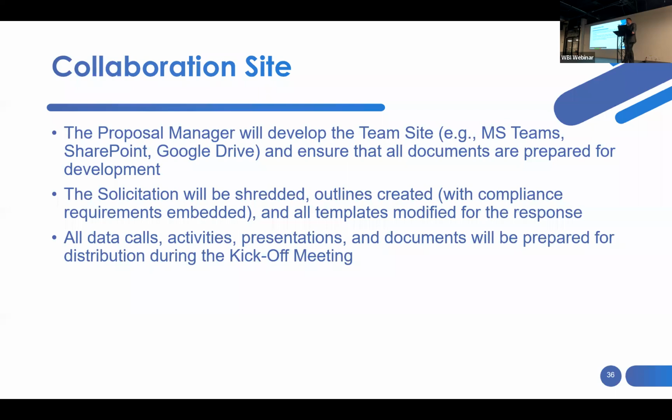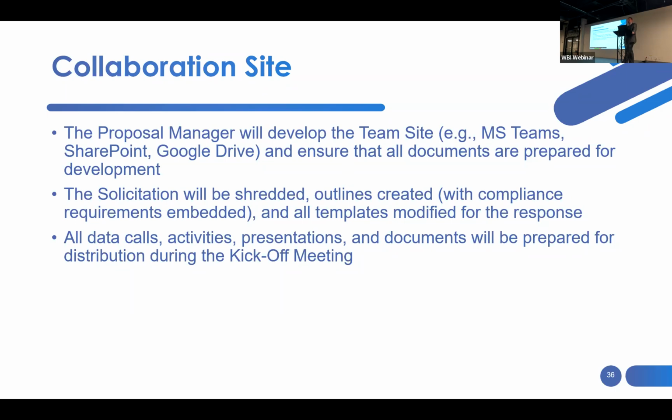So then, kind of getting back to the shredding. You go through that solicitation, you break out all those shall statements, you start creating your outline. And then you have your templates for each volume that has your outlines, and that's what you're going to hand out to the writers.